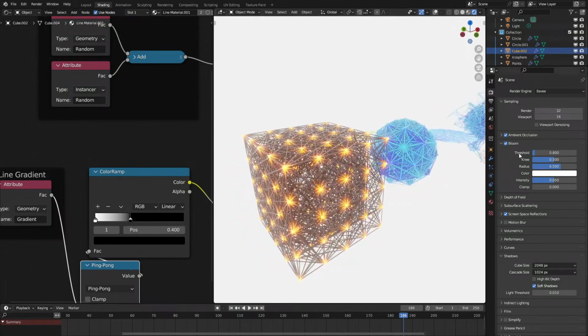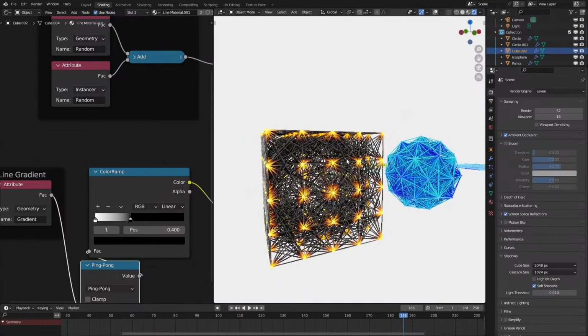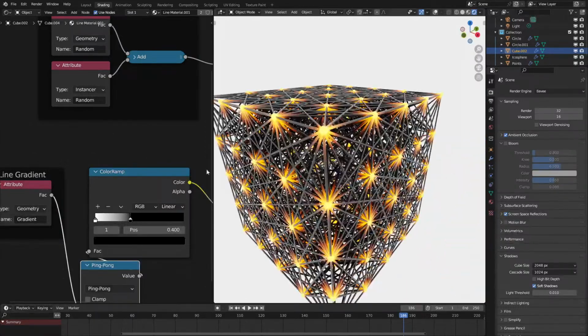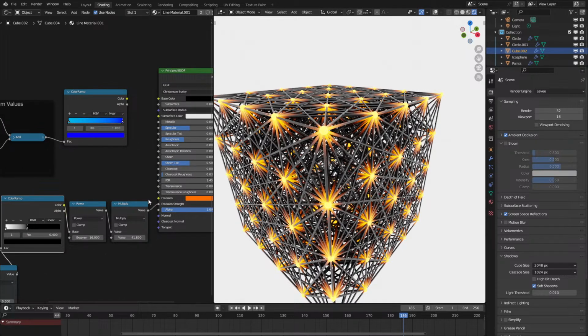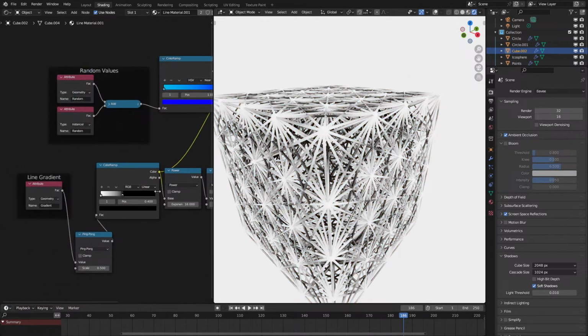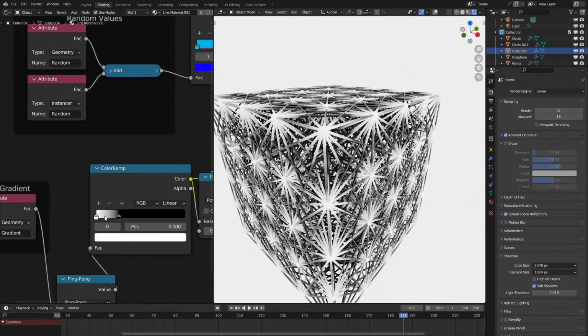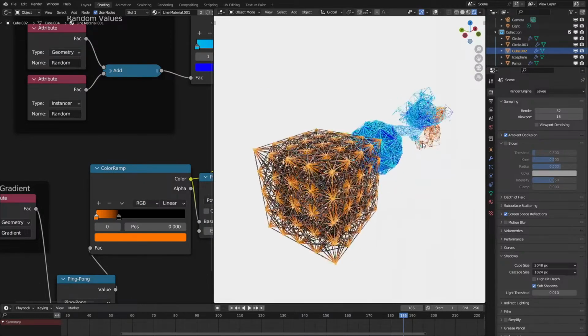But the problem is with the bloom on, everything is just way too bright. So maybe not that. Maybe I'll just use it for the color instead of actual emission. Oh yeah, that looks good.